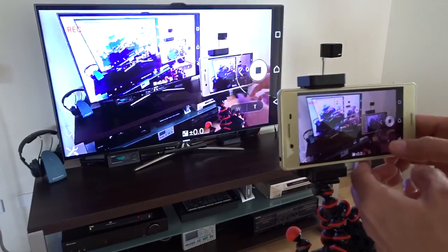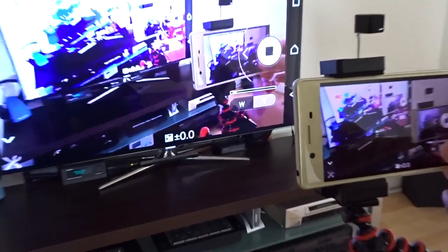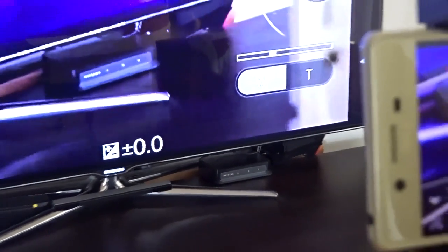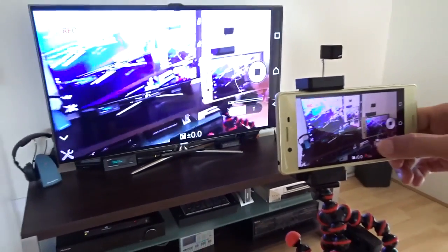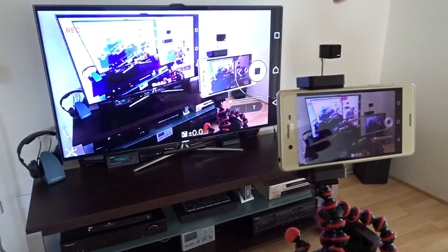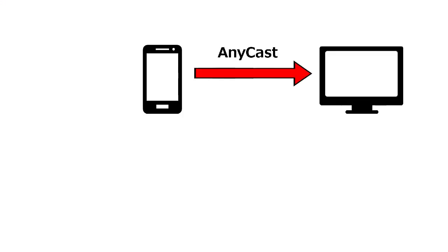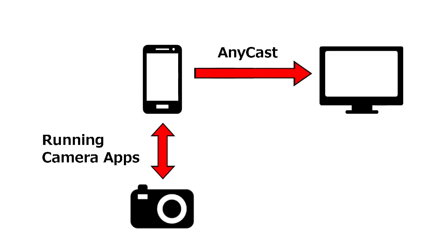What I can show you is if I zoom in, so I use the mobile phone as remote control of my Sony camera, and at the same time you can see the live screen on the TV. It's interesting to find out that my phone can connect in two directions with the Wi-Fi, one to the TV and the other to my camera. And I can use the phone as a remote control and monitor the live image on the TV.